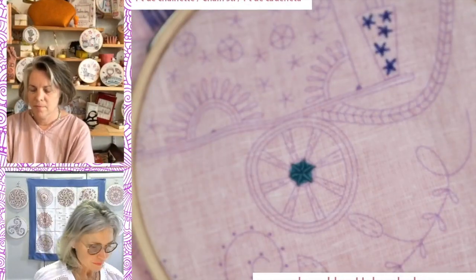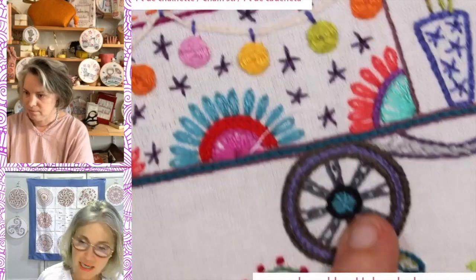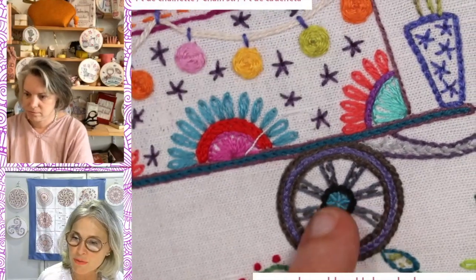Alors, you can see it just all around the stitch.